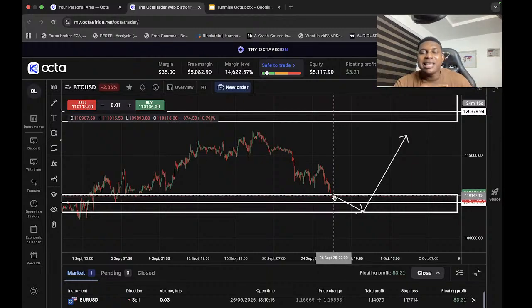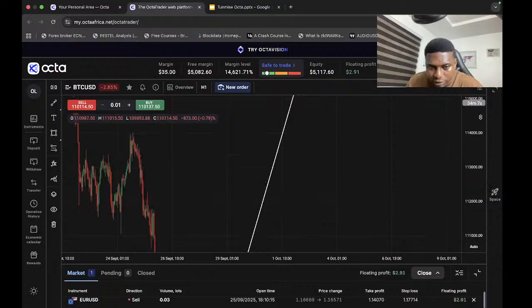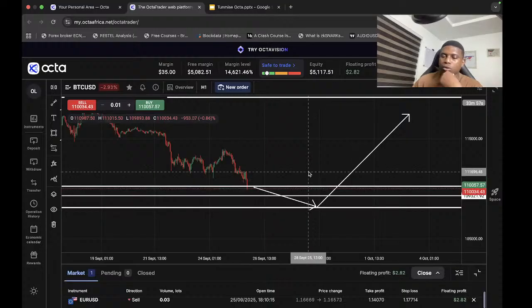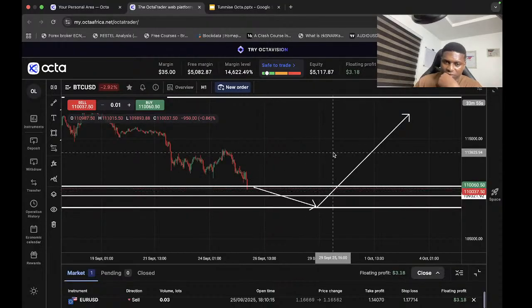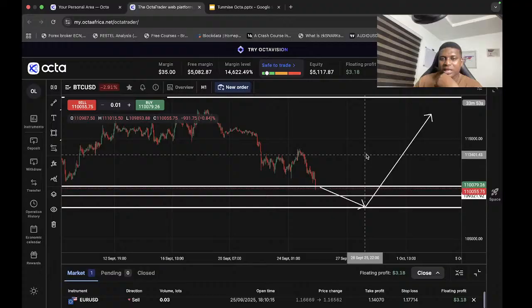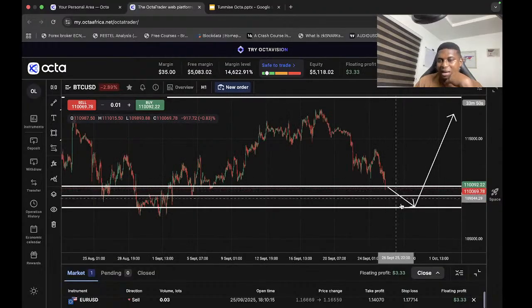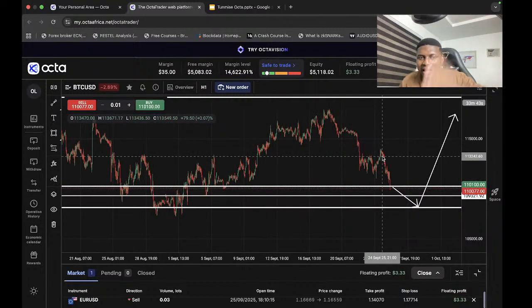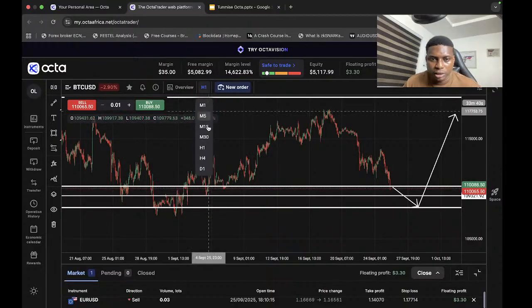So you can see, however, there is no clear path. It's left to you as a trader now to decide. There are two things I would do if I'm going to take a trade on Bitcoin. However, I won't do that, right? Because I don't have 100% assurance that there's a higher likelihood of a bounce back from this level. But looking at it, from what I can see, there's a higher likelihood that price would range at this level and push back up. Okay, but there's no clear signal, there's no clear indication to go ahead to trade.